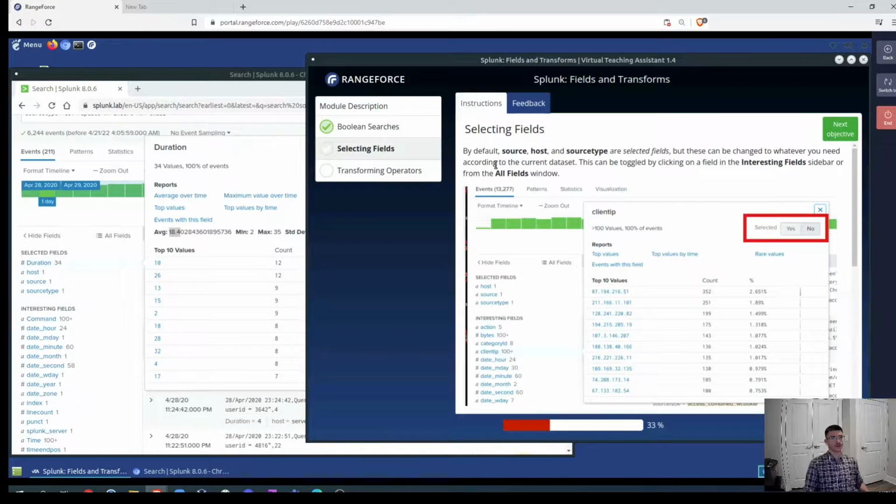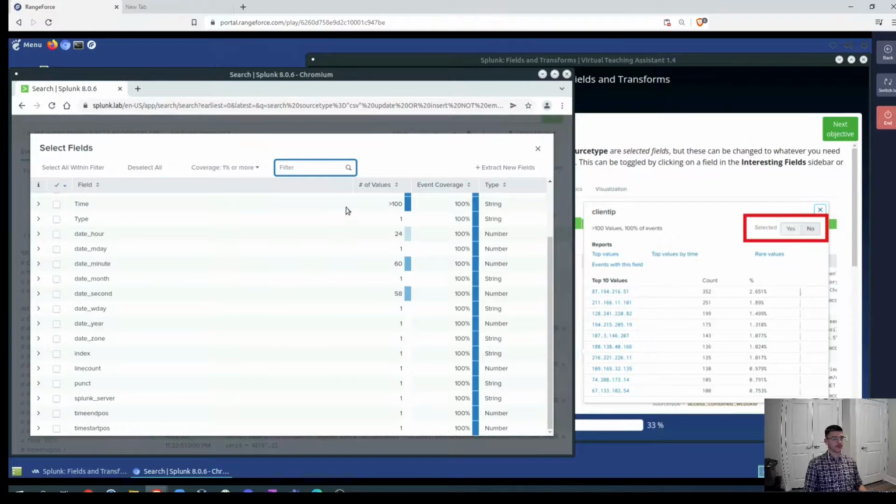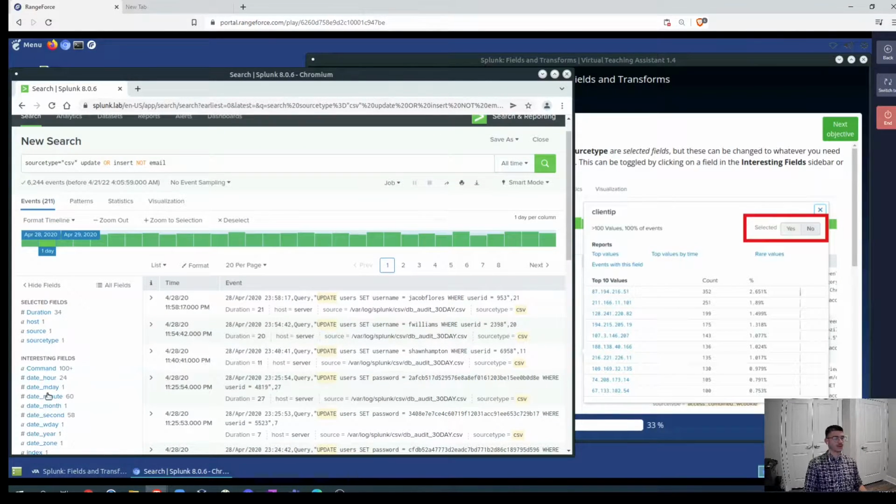Next, by default, the source, host, and source type are default selected fields in here, but if we want, we can hover and select from those interesting fields an add-on, or choose the whole fields and check mark in here the one that we want to see in our selected fields. We can search for a particular one that you know that you're looking for, a specific one that is applied to this particular source type, because depending on the source type that you look in the query, different interesting fields will be generated. So you need to make sure that you first apply the source type if you look for a specific source type before choosing the fields.